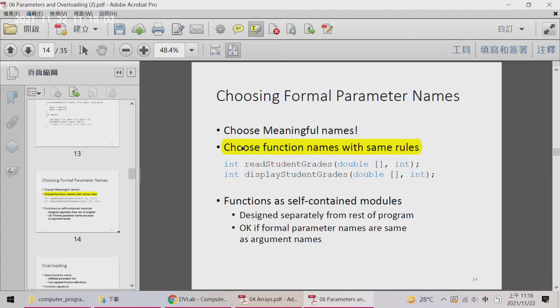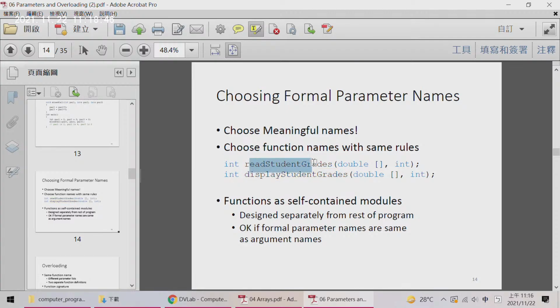For example, if we want to define a function to read student grades, then you can choose the function name to be read student grades, and this function name is meaningful, and it gives the reader the information of your function. And for another example, if you want to define a function to display student grades, then you can choose the function name to be display student grades.